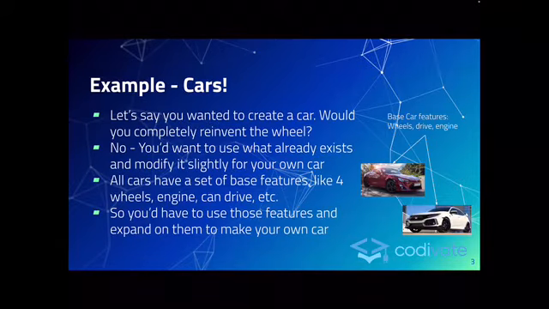One example of where you could use inheritance is if you were thinking about a car class. Let's say you wanted to create a car. There already exists an abstract meaning for what a car is. For example, a car has wheels, you have to be able to drive it, and it has to have an engine, all kinds of things. So what you want to do when you're building a car is take what already exists and modify it a bit to make it something more unique or special, and that makes it your own car.